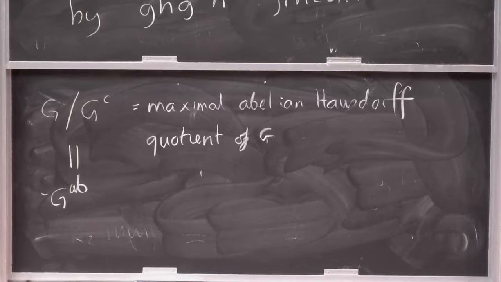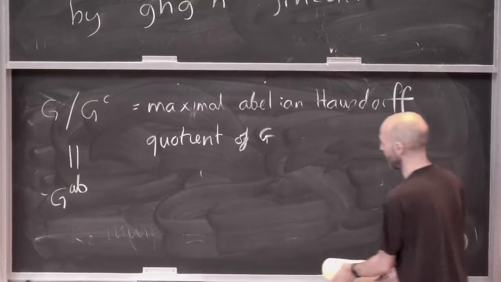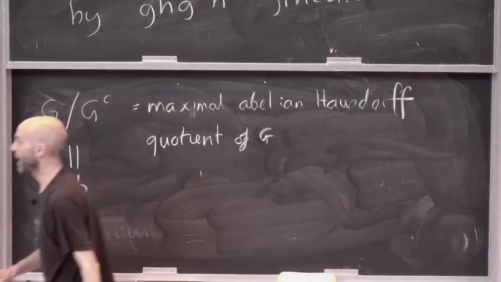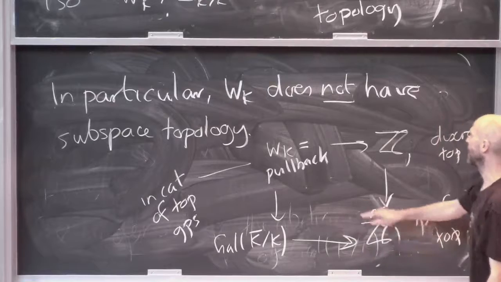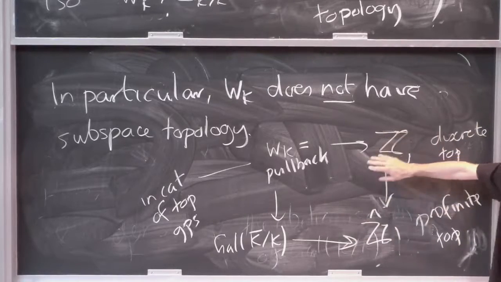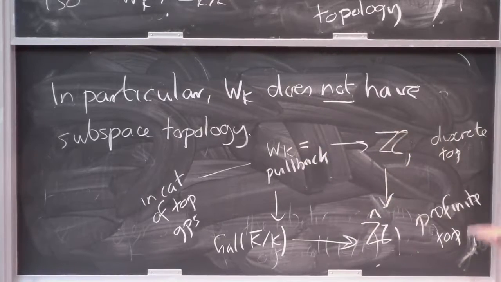And really, I'd like to tell you about the abelianization of the absolute Galois group of K. I know what that abelianization is, but it's a little bit weird to write down. And it turns out that one of the nice reasons for working with the Weil group and not the Galois group is that the abelianization of the Weil group comes out to be really, really nice. Right? So that's the big theorem.